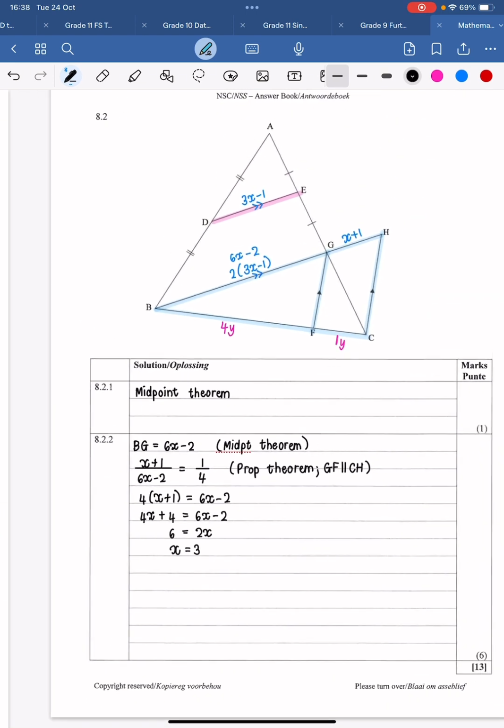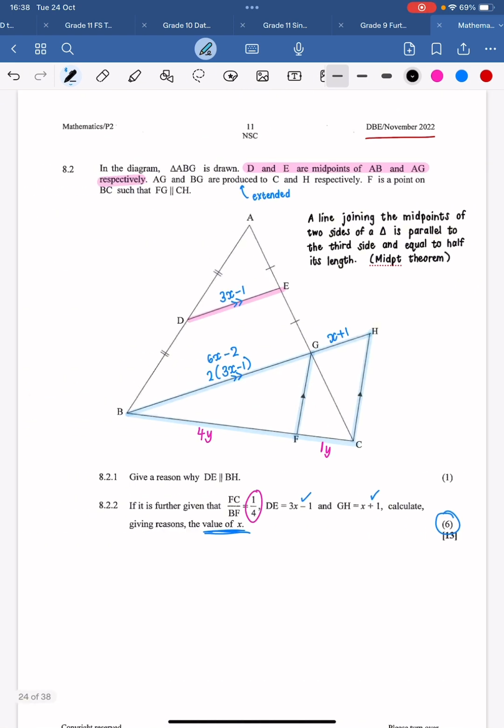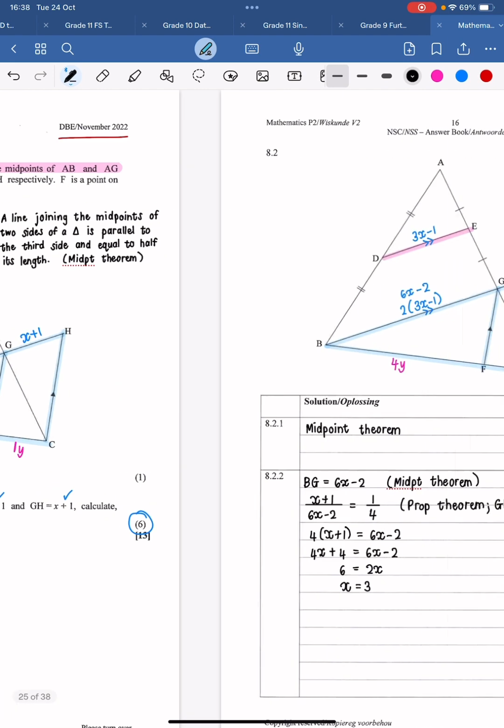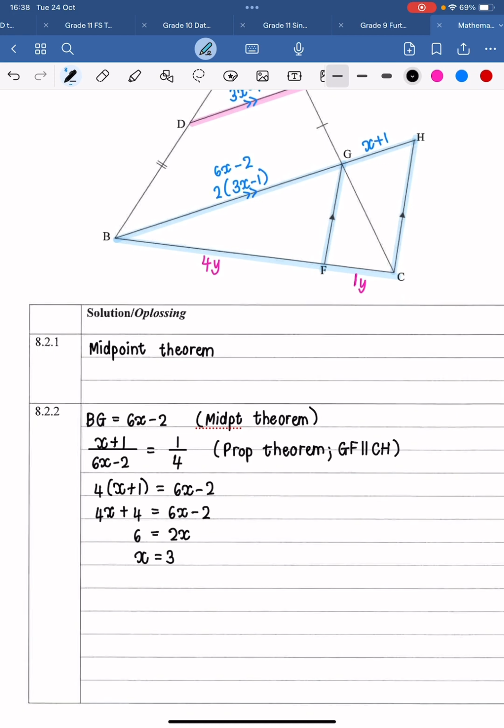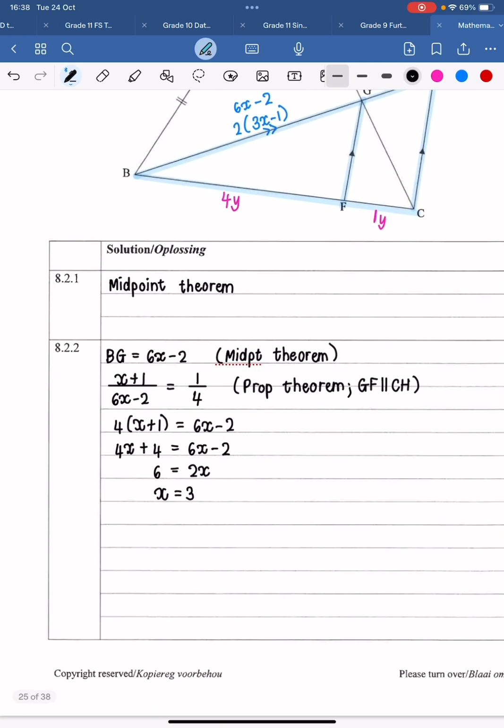I can't remember now if this is in centimeters. They never actually said what the unit of measurement is. So I'm just going to say x is equal to 3 units. Oh dear, I don't know what's going on with this pencil now. Right, sorry about that. It's not fully picking up when I'm writing.